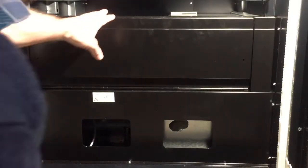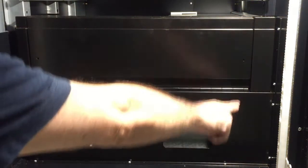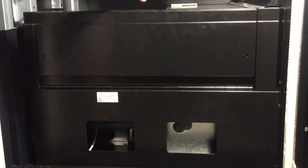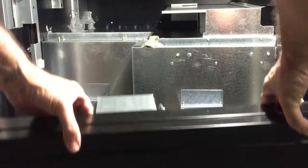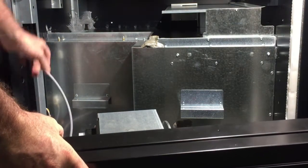When you remove the last tray to gain access to the cooling unit, you have to remove nine screws. There's four here, three on the bottom, and two on the sides. Once you remove the screws from the panel, all you have to do is pull it to the side and it slides right out. There's a cable connected for the motor here — just disconnect it and put it to the side.